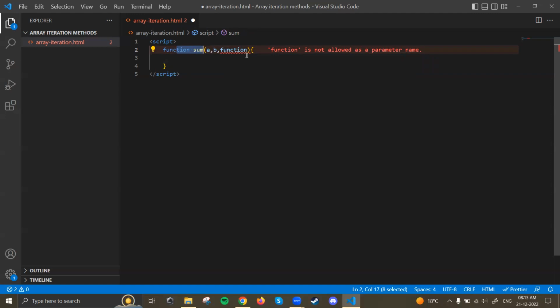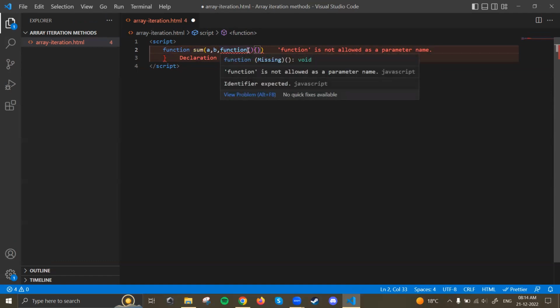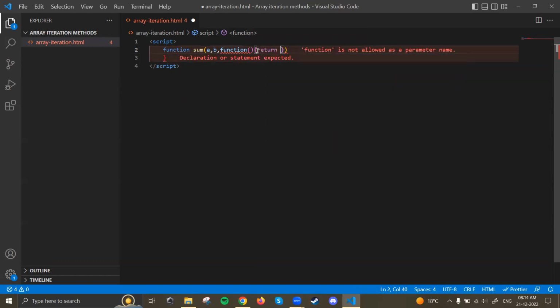So let's say I have a callback function here, and I will write return hello, something like that. Okay, we can write like that. What happened here?